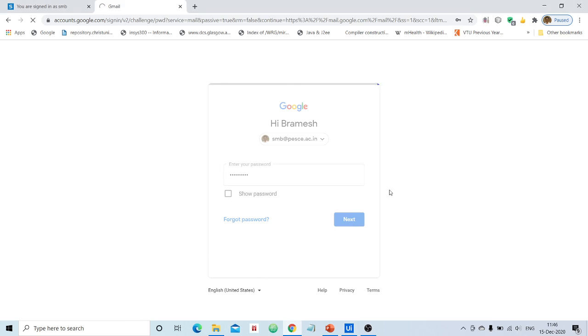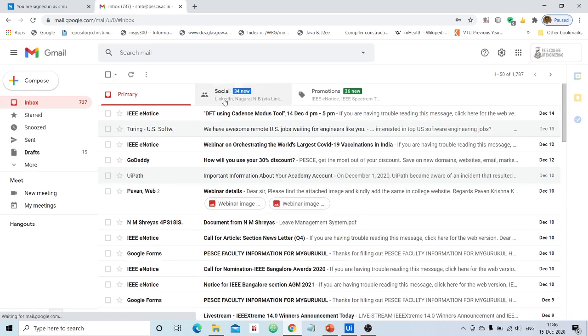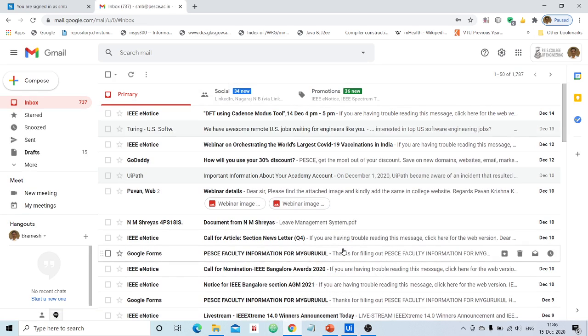delay. Can you see here? Immediately it will not go to the inbox. There will be a delay, and then the inbox is ready. Clear? So that's what to see. You need to observe this when you are doing it manually.